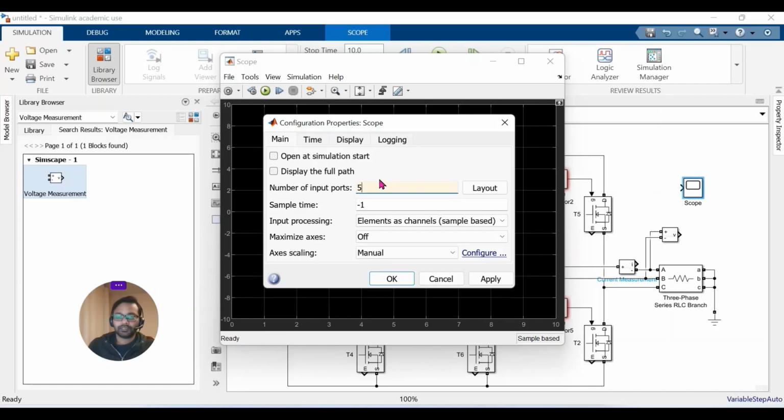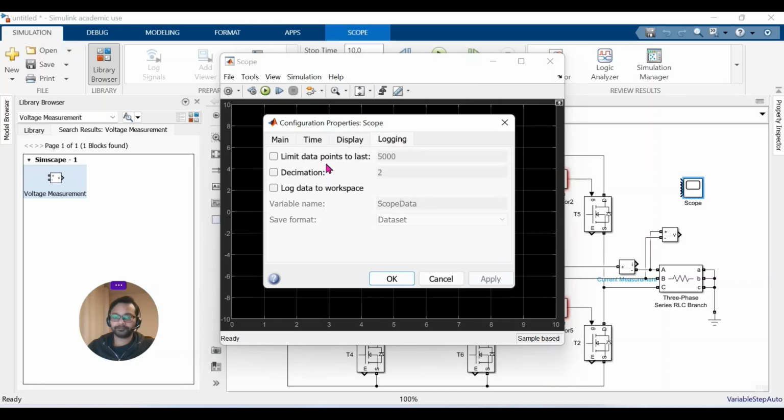Okay, and if we click the tab on logging and log data to workspace. Okay, just enable this option. So it's going to export all the data to MATLAB in a file.